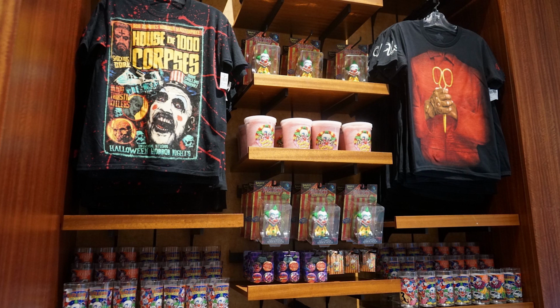To the very top right corner, we can see the Us shirt, and a lot of people are kind of complaining because they don't have the logo in the middle of it. They have the logo on the side for Us, but it just has the red jumpsuit with the scissors. Now, I know what Universal is kind of trying to pull off, like you're the one holding the scissors, like you're the one in the red jumpsuit, but I would have much rather liked to see the Us logo on the middle of the shirt, kind of like how the promotional art looks. I don't know, this just isn't my style either. I'm sure it's other people's style, but I don't really like it. I think it's cool that Us got merchandise, but I don't really like it as much.